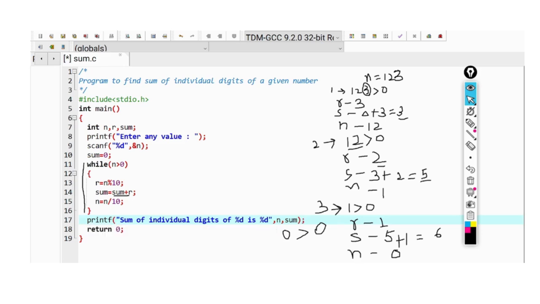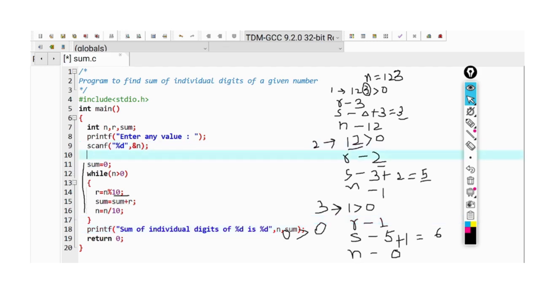But here what happens, n becomes 0, right? So that is why we need to store that n value in some other temporary variable. Assume that it is temp, and we are going to copy the n value to temp, so we need to declare it, right? Temp instead of n.